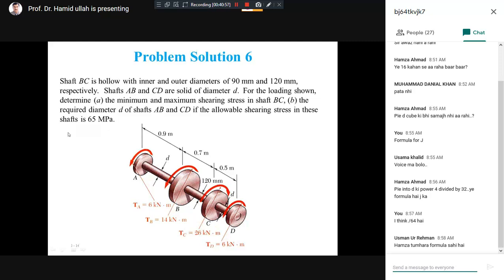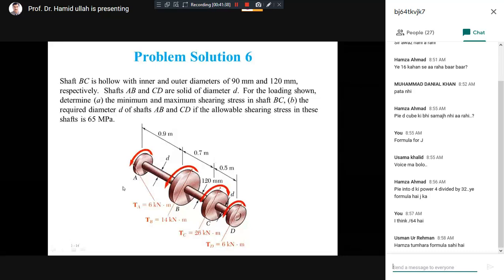65 megapascal. The procedure, you remember, from just a week before, when we covered shear force and bending moment diagrams: what were we doing? Sectioning. And what was the criterion? Between every two load points, take a section. So this is point A, take a section. When you take a section, you remember what we have to do? We consider one part of our interest, and for that part we draw the free body diagram and apply the equilibrium condition. From the equilibrium condition we obtain the unknown quantity. The same we are required to do here, because it is the same procedure. No change in procedure.